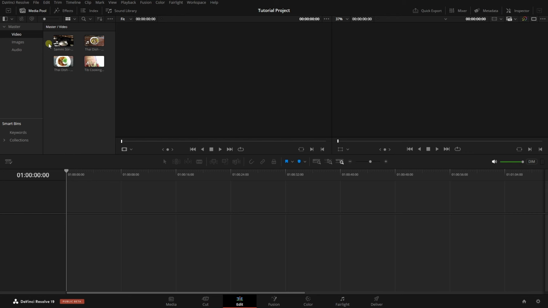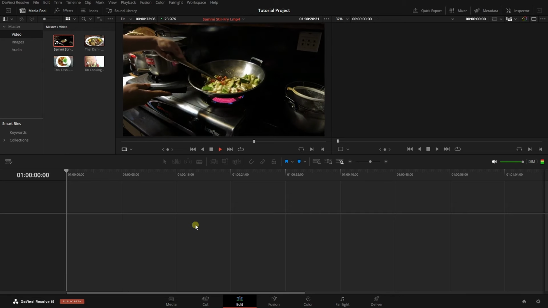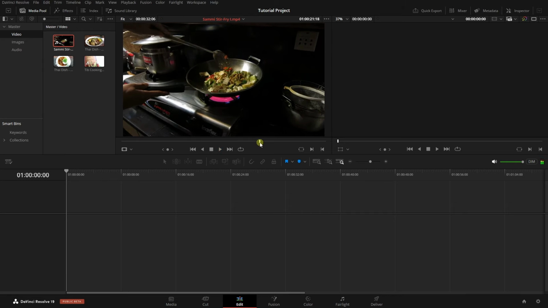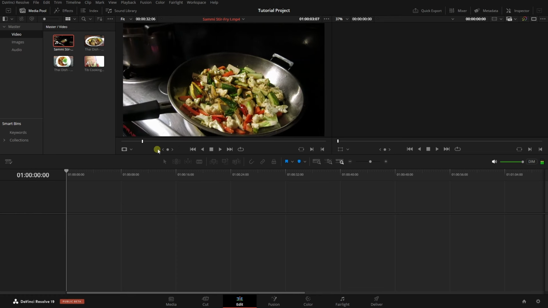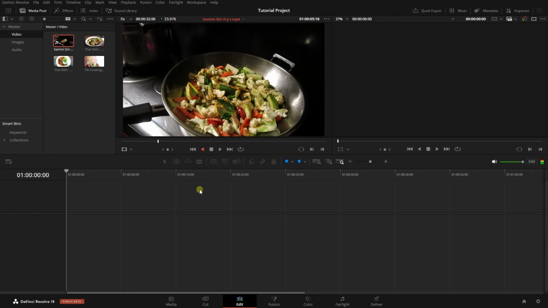Now, as we've seen when we hover, we see the preview here in the source viewer, and it does go away. But if we'd like for our files to stick and stay here, then we can click, hold, and drag. And then now that's going to remain there. And I can press the space bar to preview this. And we can use the scrub bar here to scrub through our video. We can also use the transport controls to play forward or back.